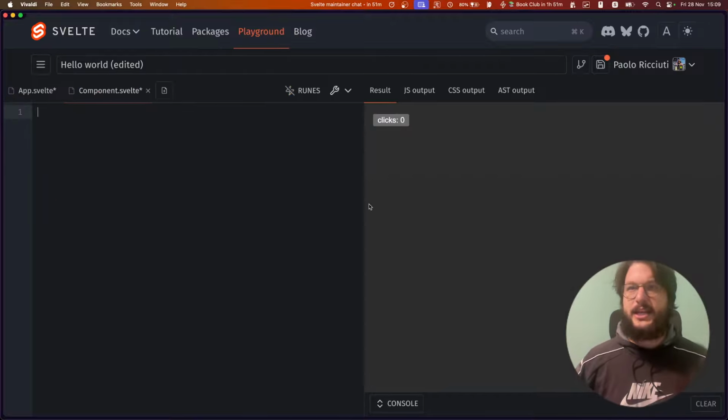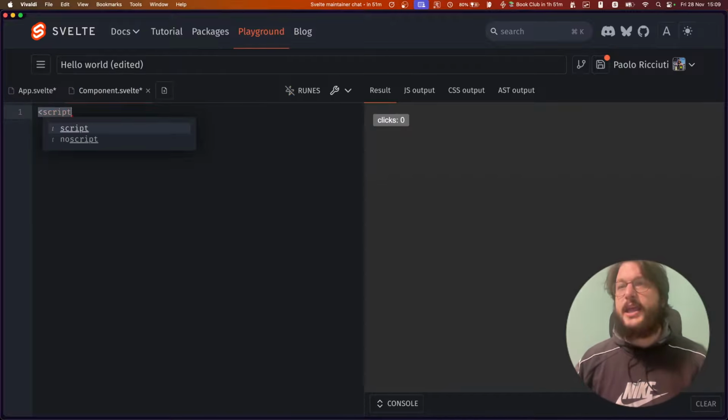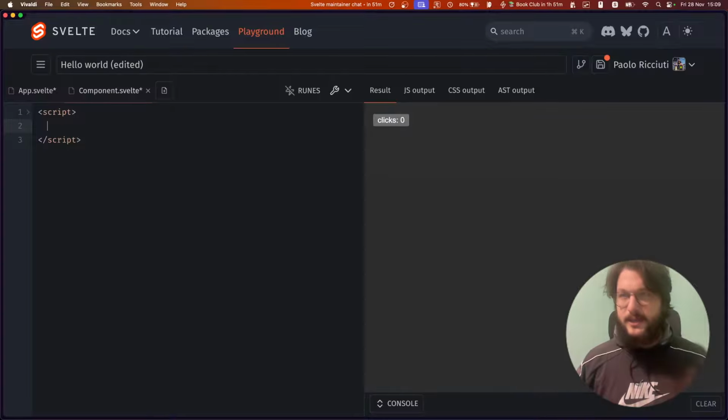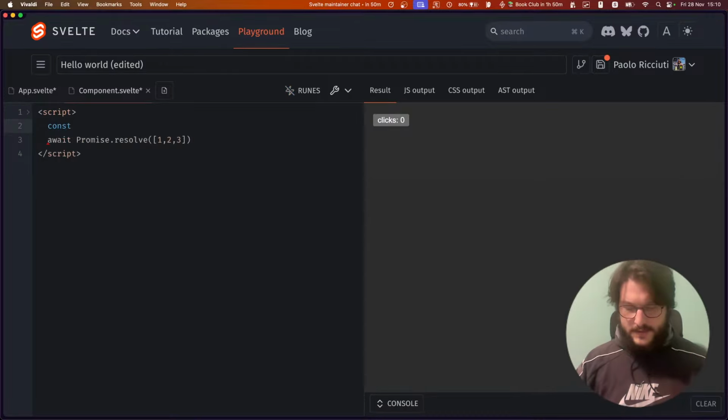So let's say that we have a component, and inside this component we have, I don't know, await Promise.resolve, I don't know, 1 2 3, right? Or even let's do this. We can do const props equal to assign props like this, and we have num like this.